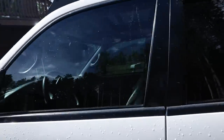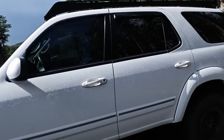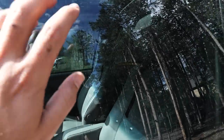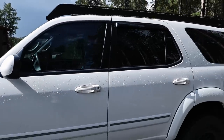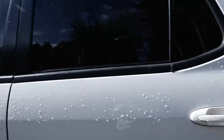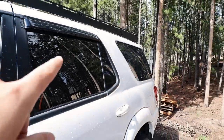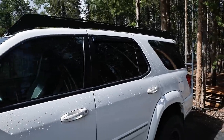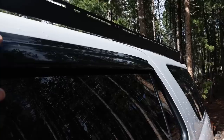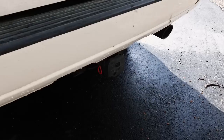I got the front windows tinted — actually I got the Sequoia, the Sprinter, the Jayco, and my Tundra all done with front ceramic tint, just because I'm parking outside a lot more working on the house and I want to keep the sun off through the summer. And I did buy these little rain gutter channel things — they come for all four windows but I never like them on the front because they block some visibility. So I just installed them on the two back seat windows so you can crack the windows and let a little breeze in.